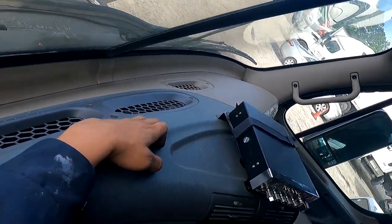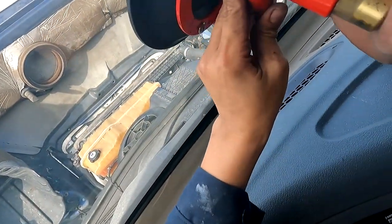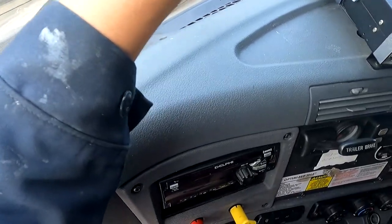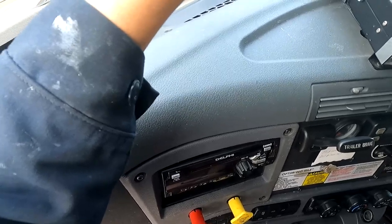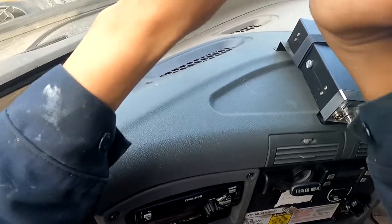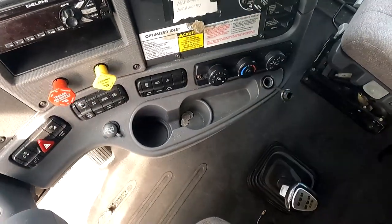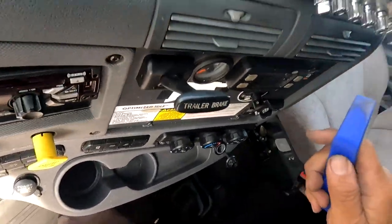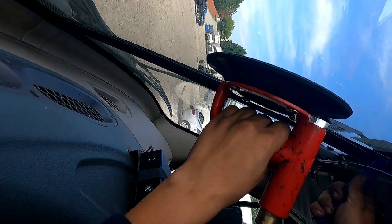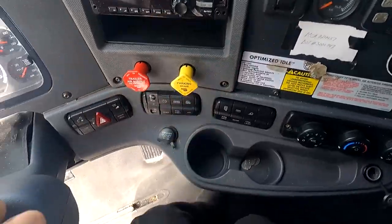See, it already wants to bite on me. So what I'm going to do is see if I can, I'm going to pull it a little bit, gently. Don't over pull it, because you can snap the glass. You've got pressure on it. So again, the only weird part about this is, I might actually have to finish in the corner, even though I don't want to. Yeah, I might have to finish in the corner, unfortunately, guys.